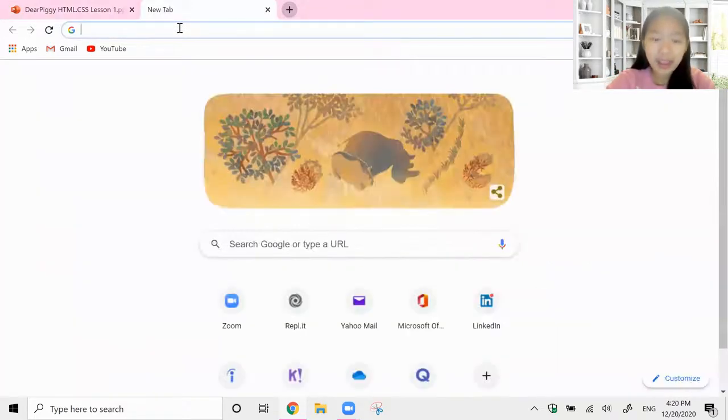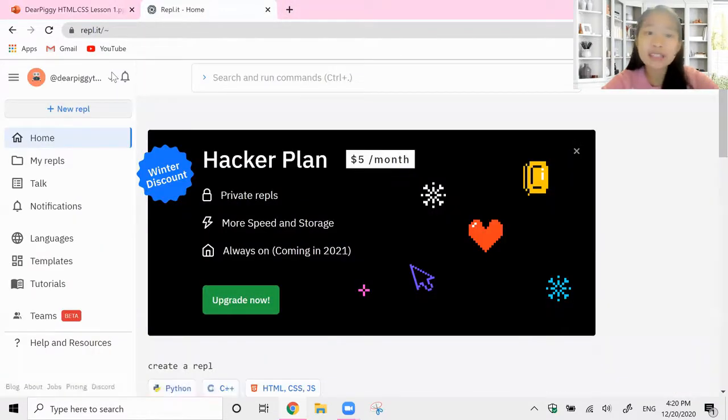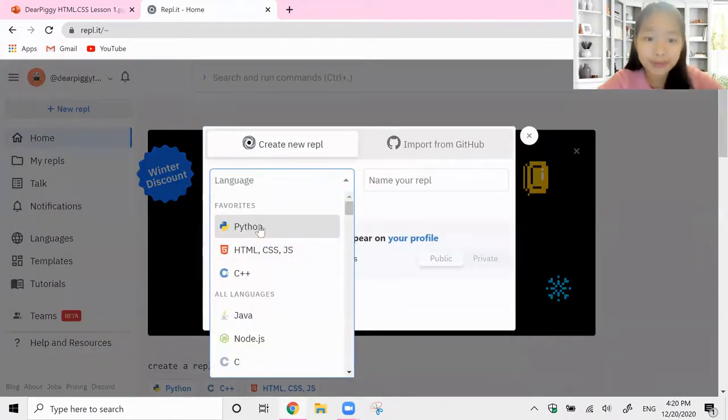Let's go ahead to Replit, which is going to be the in-browser IDE that we're going to be using. It's great because it has so many different languages, but you need an account. This account is completely free, and I think Replit is a pretty good website to register for. So go ahead, create your account, and then click the New REPL button.